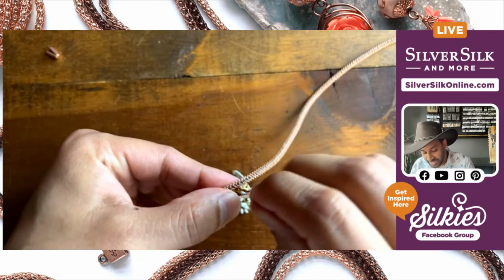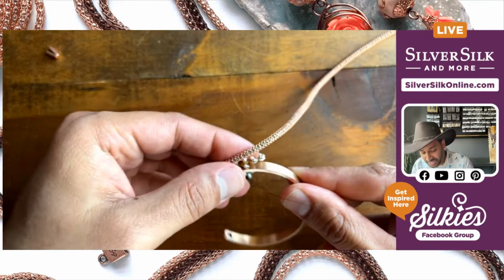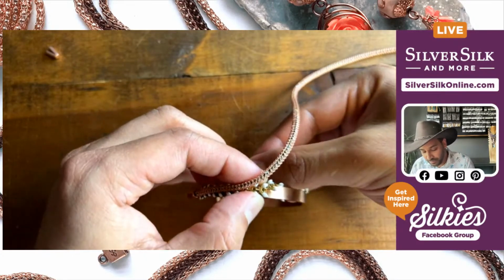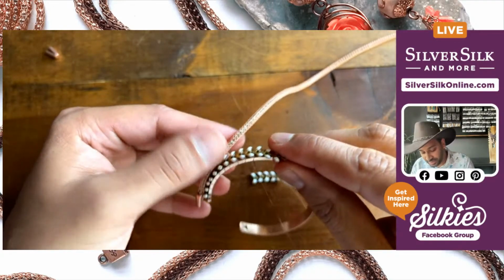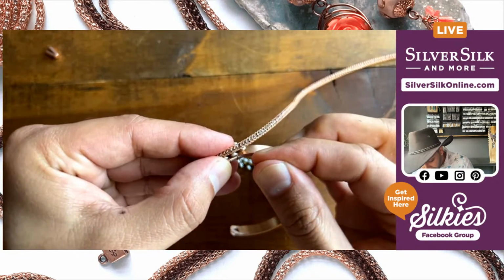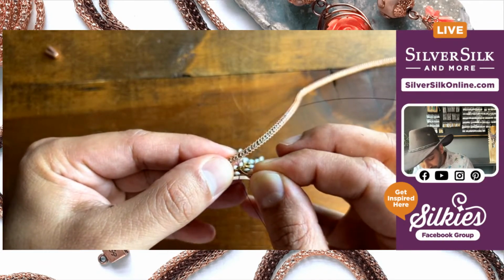And even if you get further out from the cuff, since I'm moving away from the edge, you could probably do the 5 and still have it nice and secure. So let's do 5 herringbone. 1, 2, 3, 4, 5. That looks good. Now I will line up my cuff and stitch it right through. It looks like it's about right here.